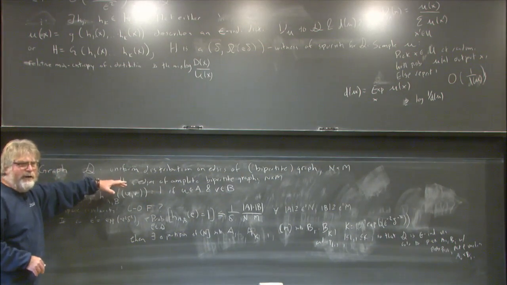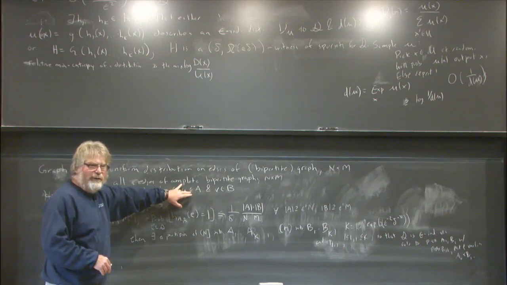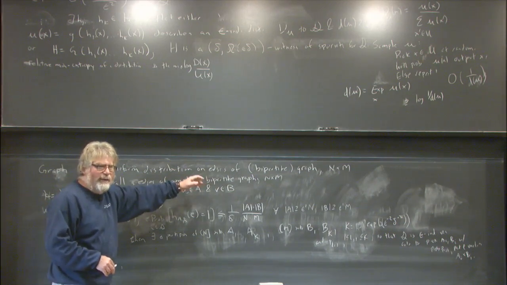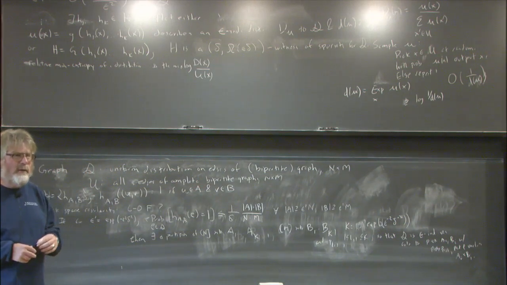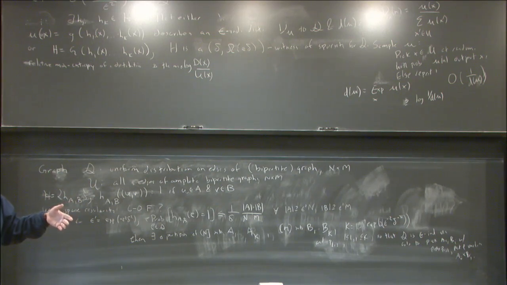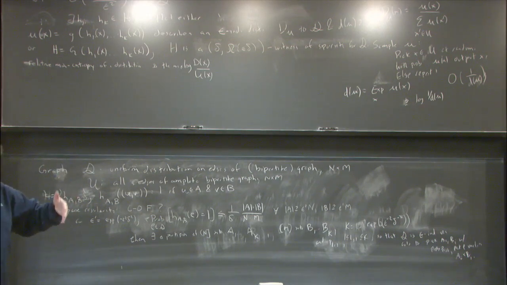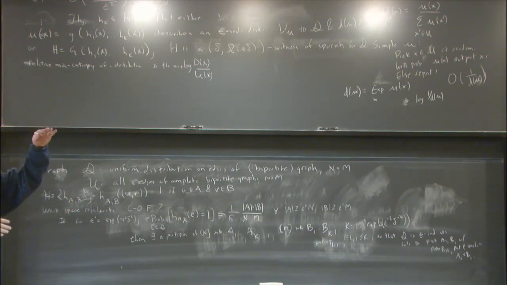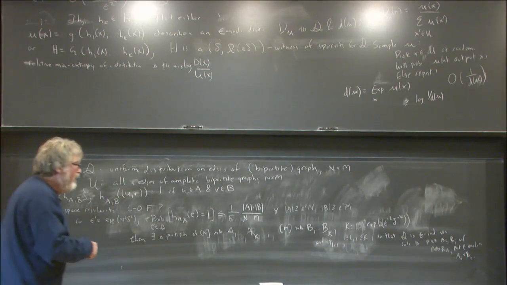So we have a set of nodes on the left, a set of nodes on the right, and the function is 1 if the node from the left side is in the first set, and the node on the right side is in the second. The graph is fixed, but we're thinking of it as a distribution on the edges of the graph, the uniform distribution on the edges of that graph. And we're comparing that distribution to the uniform distribution on all the edges in the complete graph. Okay, and we want to measure how different it is, or find some kind of high-level structure. And once we take care of this high-level structure, the rest of the graph looks kind of like a random graph. Okay, so let me say what a high-level structure is.